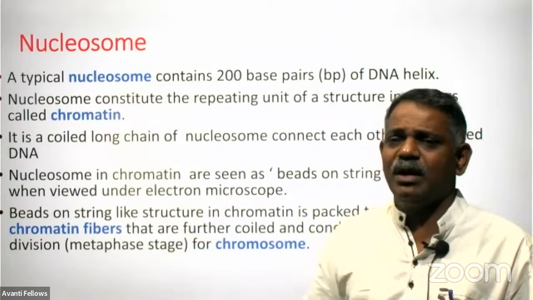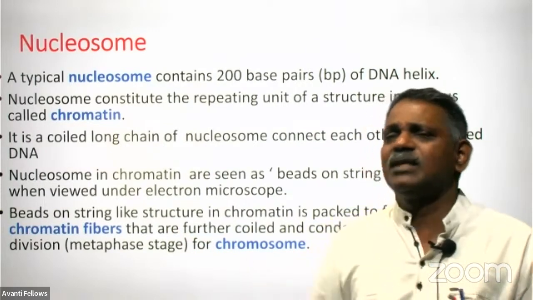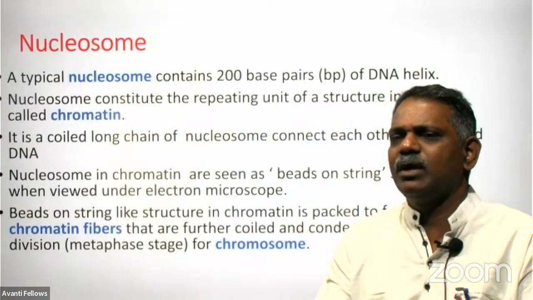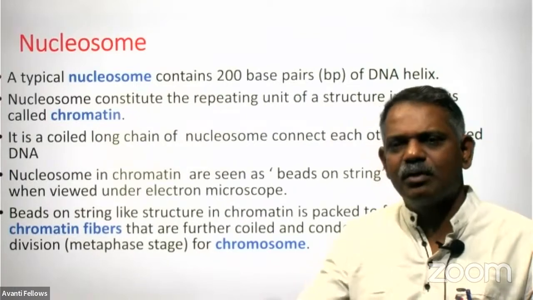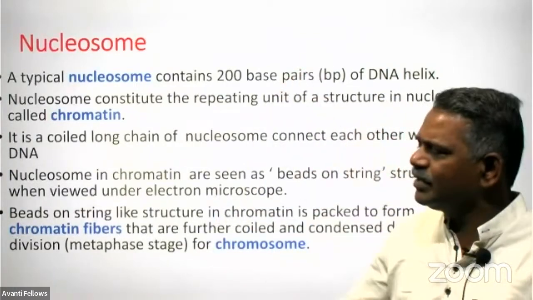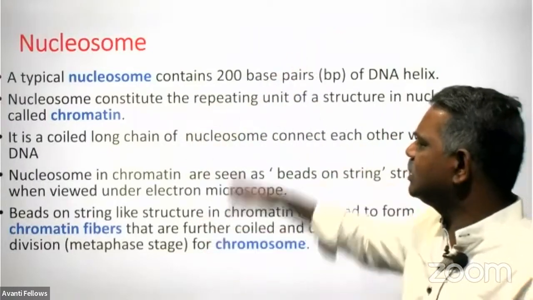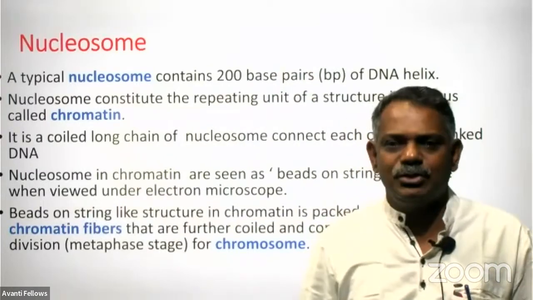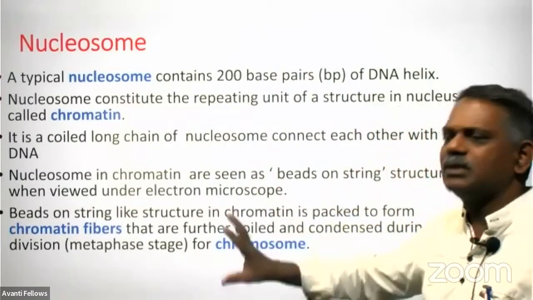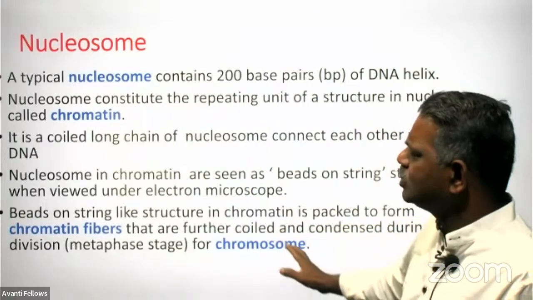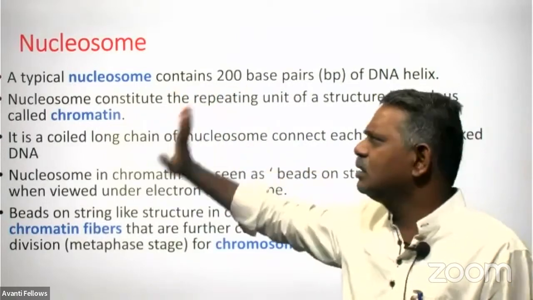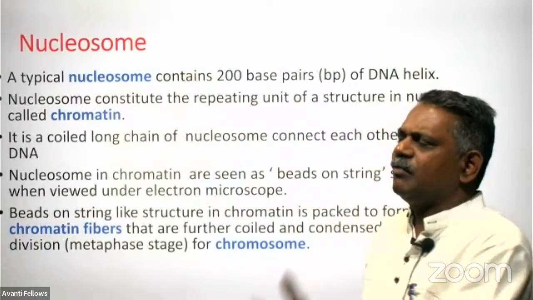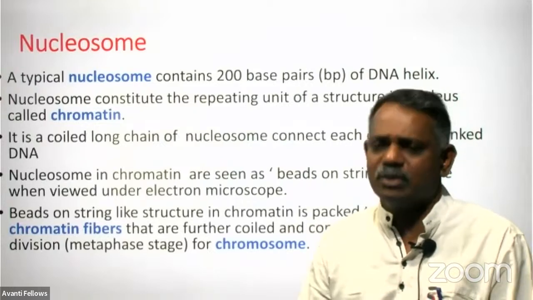In class 11 you may have learned that during cell division, to separate the chromosome into two, the chromatin thread should be converted into the chromosome through this repeated coiling. The same way it is coiled. First it produces the nucleosome, then the chromatin fiber, then the chromatin fibers again undergo repeated coiling and condensation, and finally produce this chromosome. So what is a chromosome? Nothing but a supercoiled DNA only. It is coiled with histone protein, and for stability, we can find some non-histone protein also.